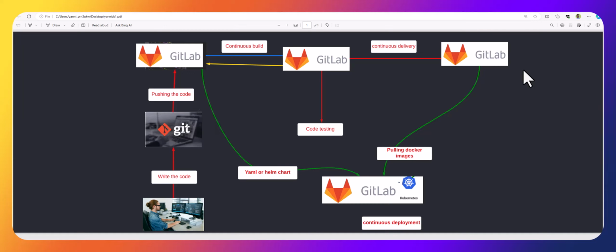Hello guys, welcome back. Today we're gonna deploy our Java application to Kubernetes using a GitLab CI pipeline.